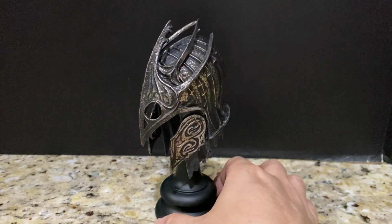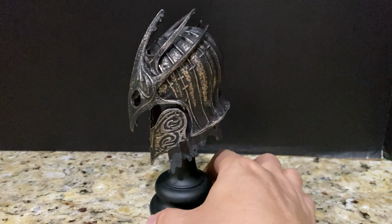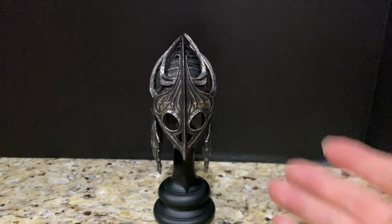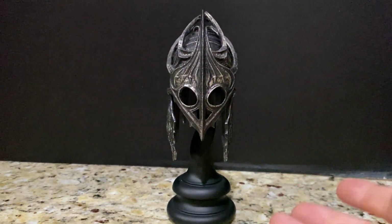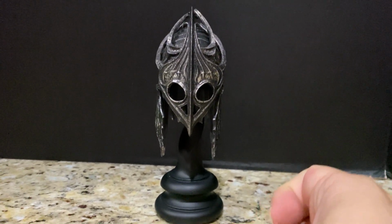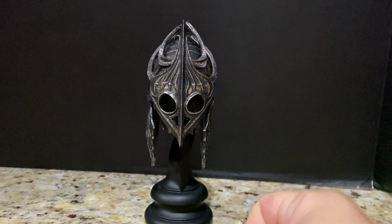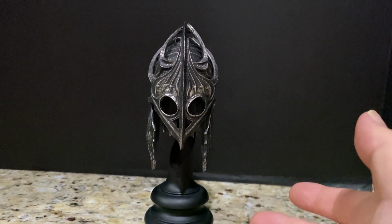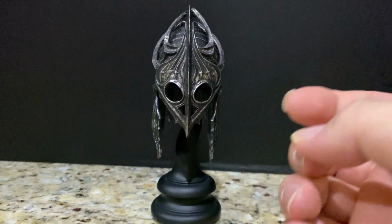This is called the helm of the Ringwraith of Khand, and this is one of the Ringwraiths at Dol Guldur, from the Hobbit movies. It's been a while since I've watched the Hobbit. I didn't love those movies as much as the Lord of the Rings, and I think I only watched each of them once. And so I don't remember if every Ringwraith got their own unique armor and name.